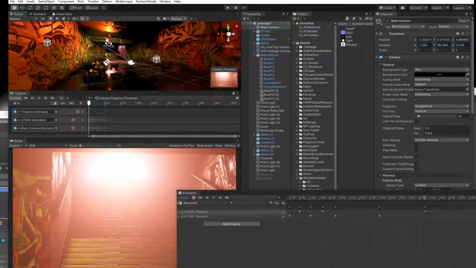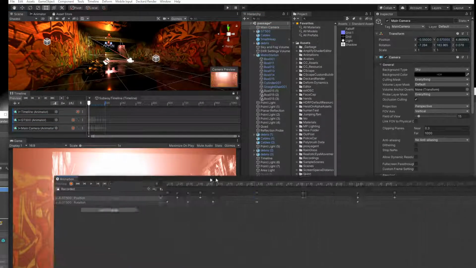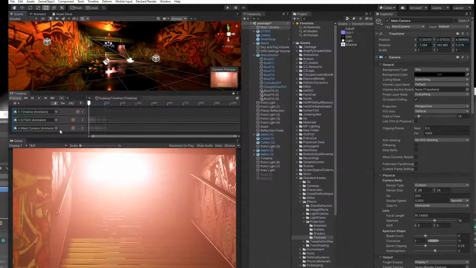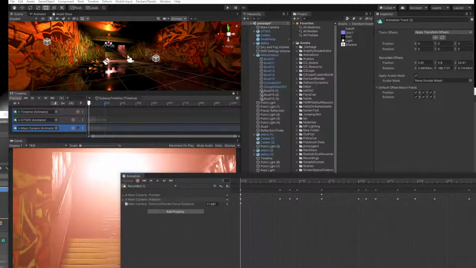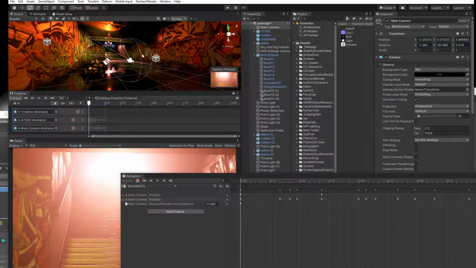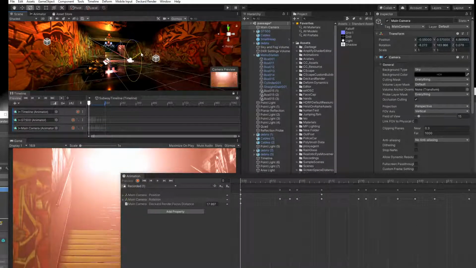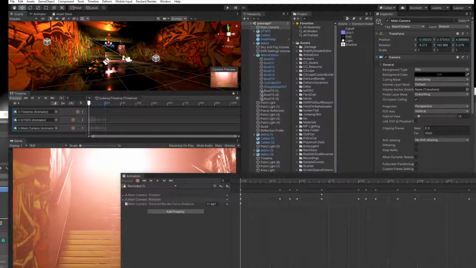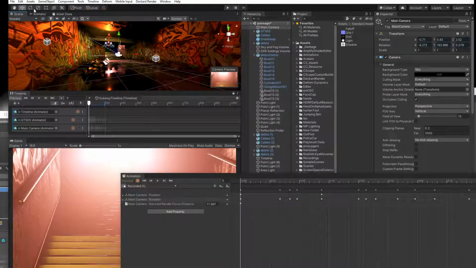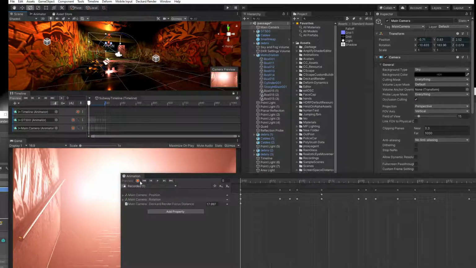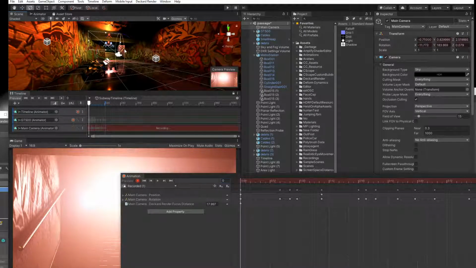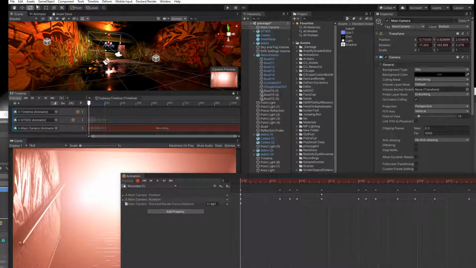Main camera. Okay, probably I will also want to move this one to some nicer position. I made a stupid thing here.